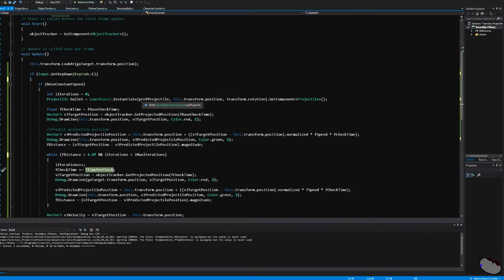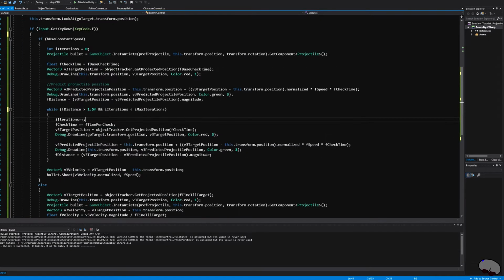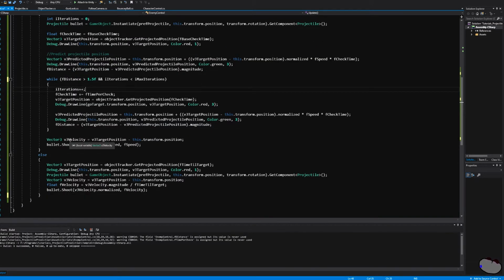Again, you could fiddle with that if you'd like, but I've found that works really well for me. My max iterations here is 100. I don't want to do too much more than that, but depending on your frame rate, because this all runs in one frame, so depending on your frame rate and your iteration step count, you could want more. And then we just set the velocity of the bullet. The velocity is really only to get the direction, so we normalize it, and then we give it the speed.